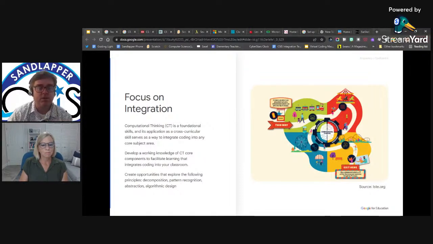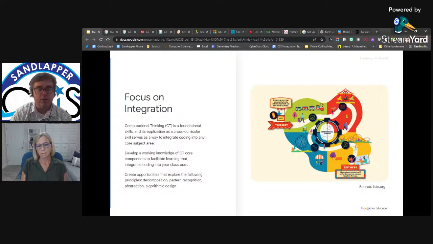So now just a little bit about a focus on how to integrate, or why integration is a key component of computer science instruction. In my background at our school, we are a computer science immersion school. The way we've organized computer science education in our program is that it's not something that happens in a special place in the school. All of our teachers are receiving professional development and training, and we're focusing on how to give our classroom teachers the skills that they need to feel confident in integrating or including computer science instruction in their classrooms.